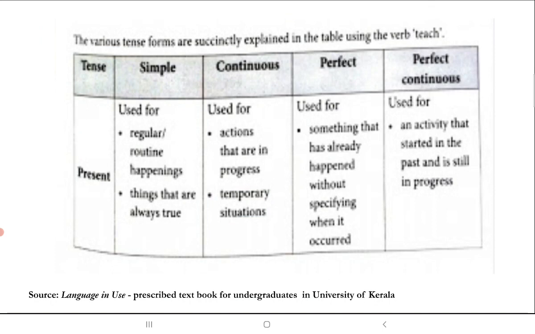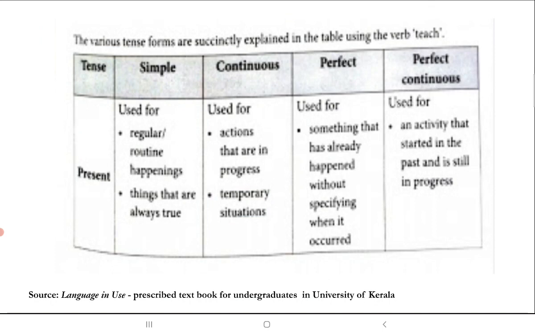Okay, the various tense forms are succinctly explained in the table using the verb teach. So first of all, let us look into the definitions of what these simple, continuous, perfect and perfect continuous forms stand for. So when it comes to present tense, simple present is used to show regular routine happenings, things that are always true. Okay, that is, she sings, that is a simple present.